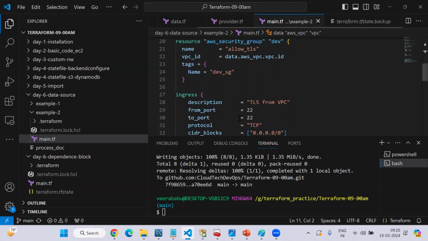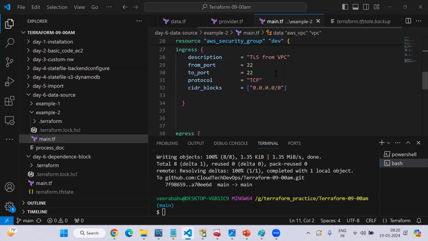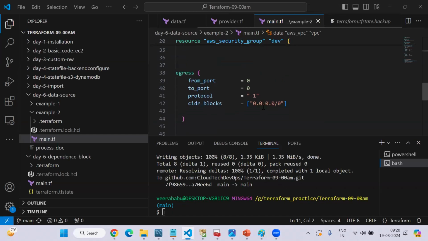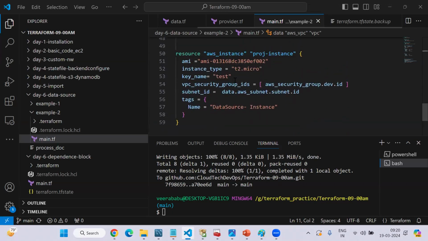I will call multiple things. Is this clear, everyone? The data source. And if you can see here, my AMI, how to resolve this one instead of hard code? Again, data source, right? Yesterday we already did it in example one, right? Call the data source for AMI and mention data.ami dot something ID. Clear?